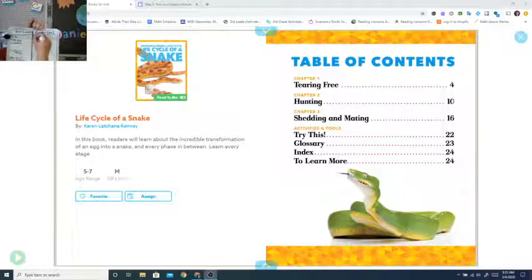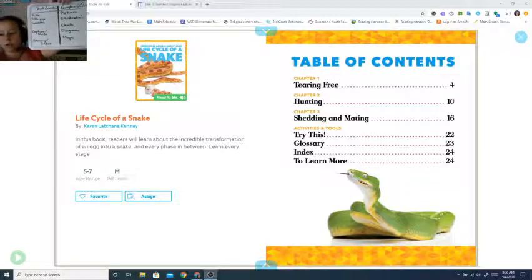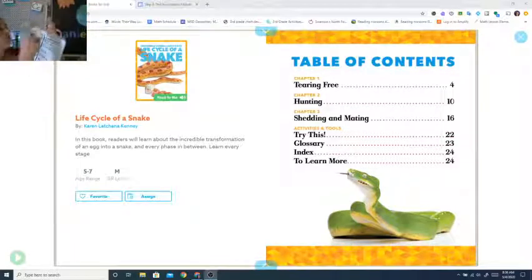You're going to look at pictures, so that could be photos. You're going to look at illustrations, which would be drawings. You're going to look at charts, okay? Charts a lot of times will have pictures in them, but there will be kind of like a flow to it. I'll show you that. There could be diagrams, which are very similar to charts, and maps. Okay? So, that's what you're going to be looking for.